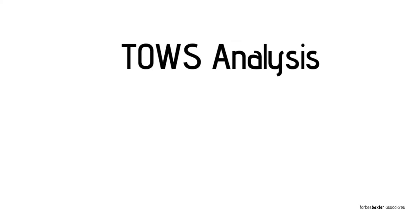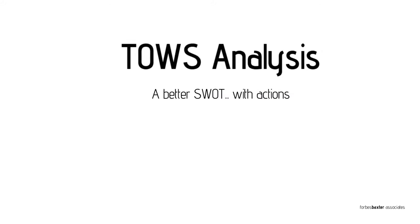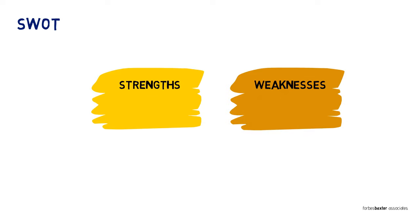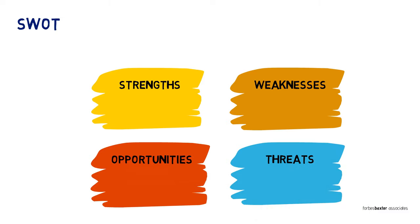The TOWS analysis model adds actions to a traditional SWOT analysis, making it a powerful summary of the future rather than a limited assessment of the present. Let's compare the models. SWOT analysis has been with us for decades. It's been helping companies identify their internal strengths and weaknesses, and the external opportunities and threats they face. It's a simple model to understand, but despite that, most of us inwardly cringe every time somebody suggests using it. Here's why.